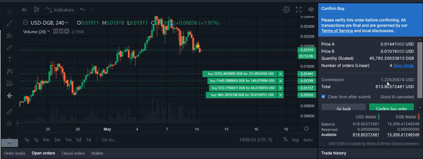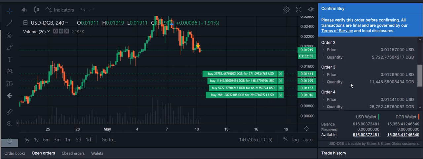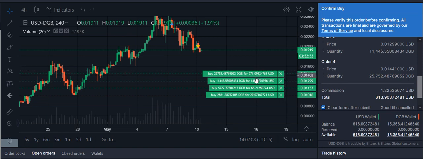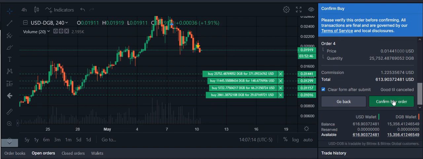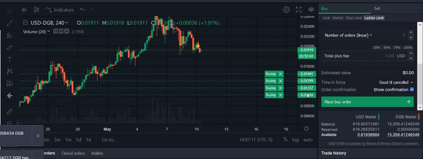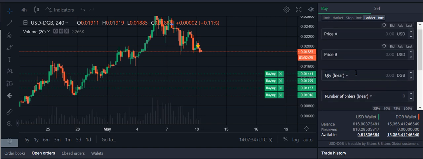Here it shows you that my fee is going to be $1.20. You can actually click on Show Me, and order 1 is really the very last one, and then 2 is the one working your way up, and order 4 is the very first one, where the majority is done. There's my price, there's my order, I can confirm, and when I hit confirm, it places my order. So just know that if you use 100% of your money, it will give you an error, and it will fail on order 4, which is really your first one, because it didn't have enough money including the fees. So for some reason, it gets finicky.